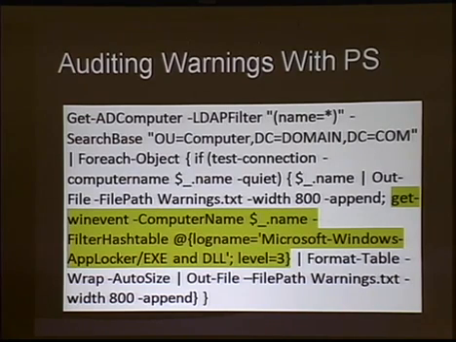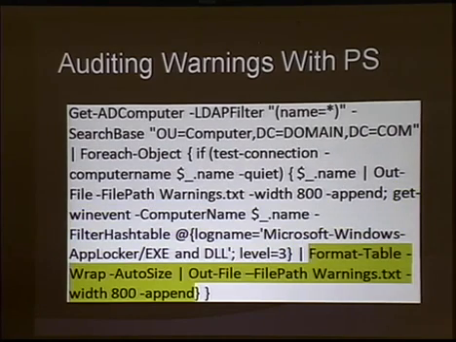If you need to do some really quick and dirty IR, looking for an event of interest across your entire domain, just change the filter hash table and seek the actual event that you want. So even if you don't want to do AppLocker, it's something that you can put in your toolkit. And then finally, we're going to make it look pretty. Put it into a table, write it to that warnings text file or whatever, move on to the next computer, repeat the process. All of these scripts will be available on SourceForge afterwards, so you can pick them and use them from there. Some other gotchas.